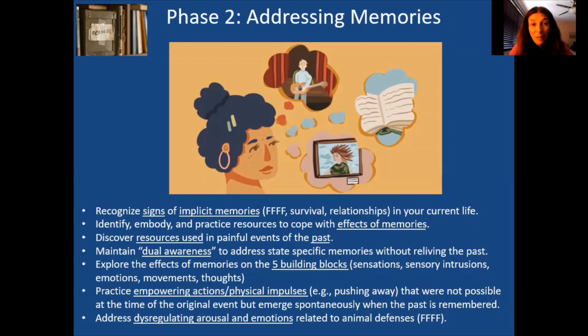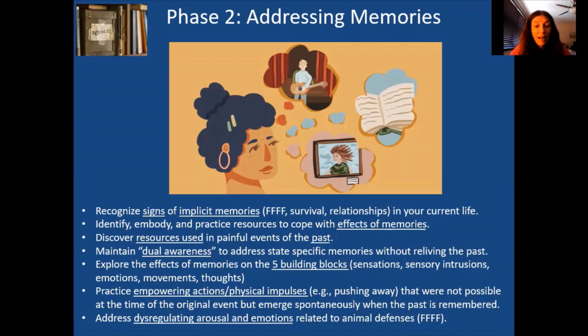But the implicit memories or the procedural memories has to do with the way my body remembers certain things about the trauma, right? So if I'm triggered now, it may not remember it in words, but it might remember that I recoil when I'm touched because touch meant something dangerous. Or it meant that I'm seeking out a sexual relationship with somebody because that was one of the few ways that I got attention. So I'm repeating things from the past without even realizing it's a procedural or unconscious type of memory. So I have to recognize what are those for me and how are they playing out.